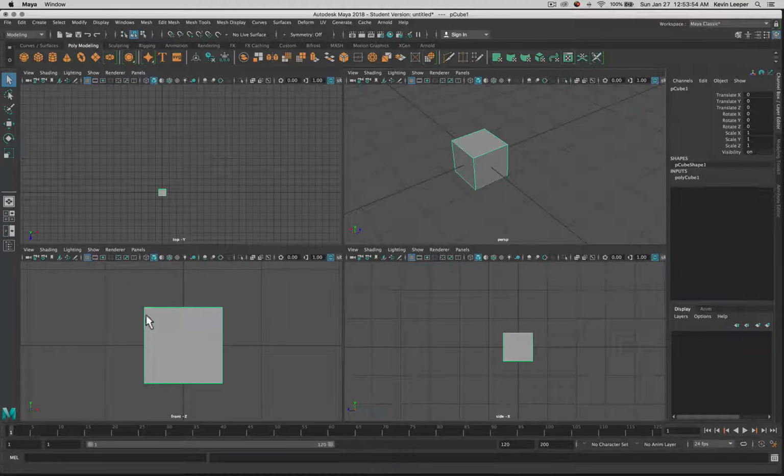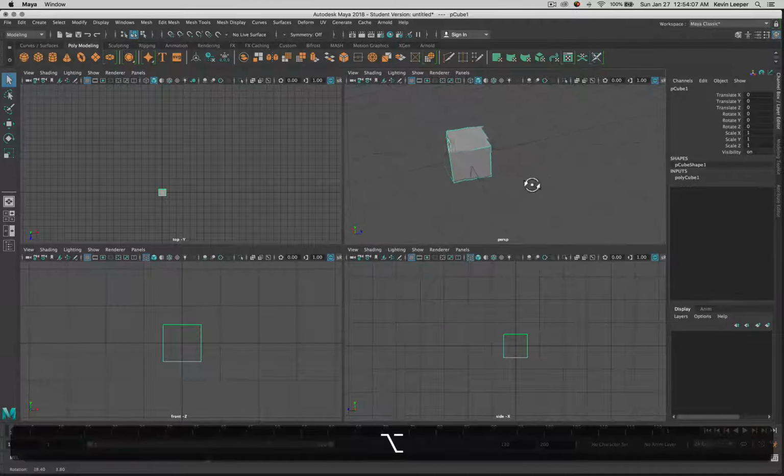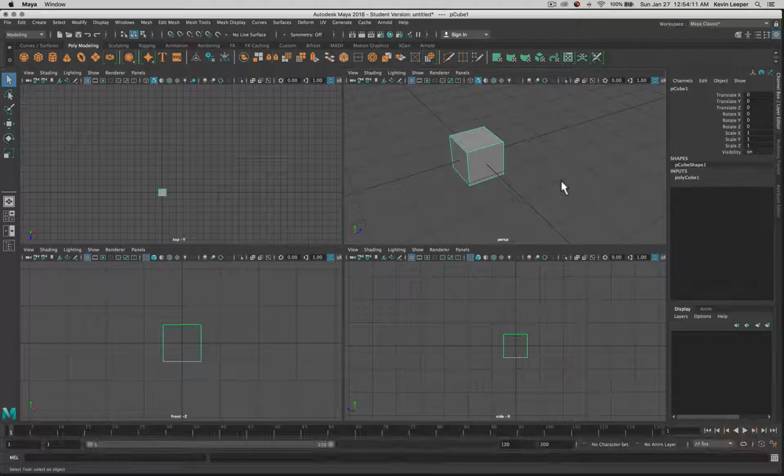Let's turn this front view to wireframe so now we can see through it. So sometimes we want to see through in these views, front and side, but we want it solid in this view. So that's common, to want to have different looks, and that's one of the nice things about having different menus here for the different windows.